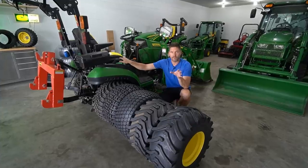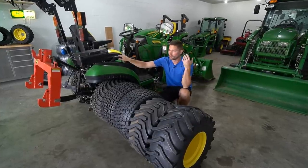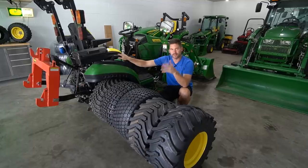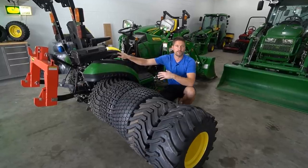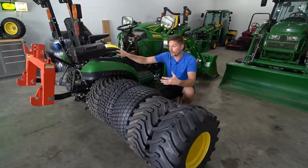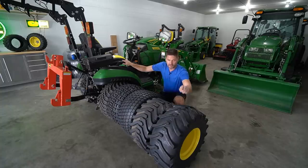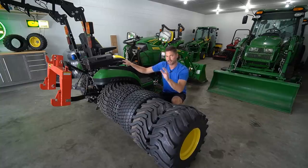Let's go ahead and talk about pavement here really quick. I want to include pavement, whether it's asphalt, concrete, if you're in your shop, on your driveway, or going down the road. If your main purpose is going to be traveling on a road a lot or on a hard surface, that's where it's going to live, that's what this is really meant for. So this is going to be number five right here, your R1 ag tire. This is going to be the absolute worst for those paved surfaces, for the roads, for concrete, that kind of thing.